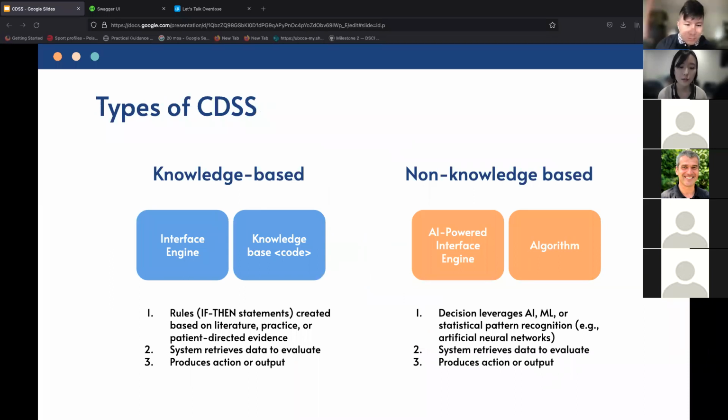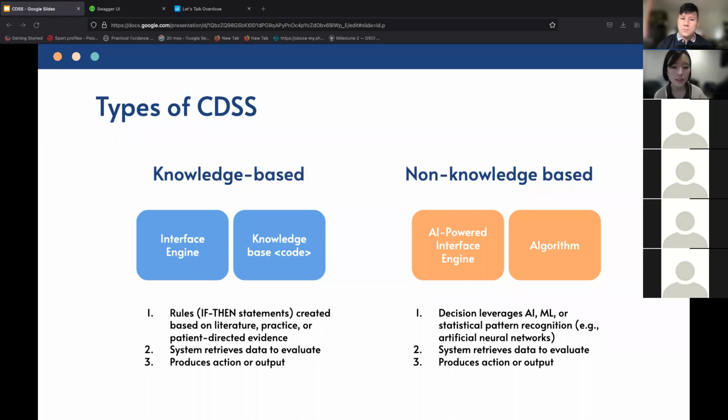How the decision is made within that data management layer separates CDSs into two types. In knowledge-based systems, the system often creates decision tree flowcharts with rules in the form of if-then statements. These models have the advantage of being interpretable by humans and following the logical steps based on medical guidelines and evidence. So people can follow through what the system is doing and check to see if the system comes to the same conclusion as humans.